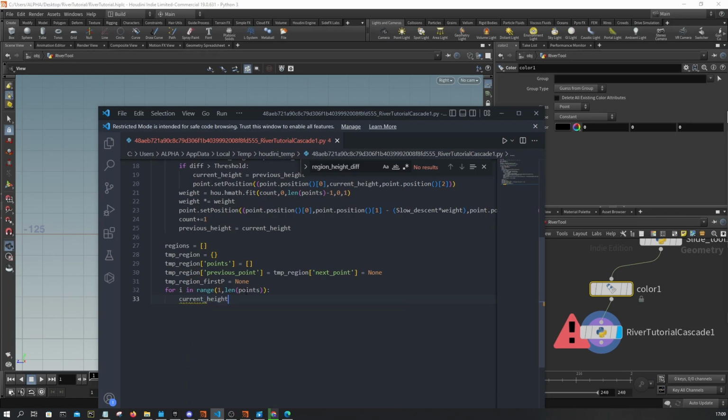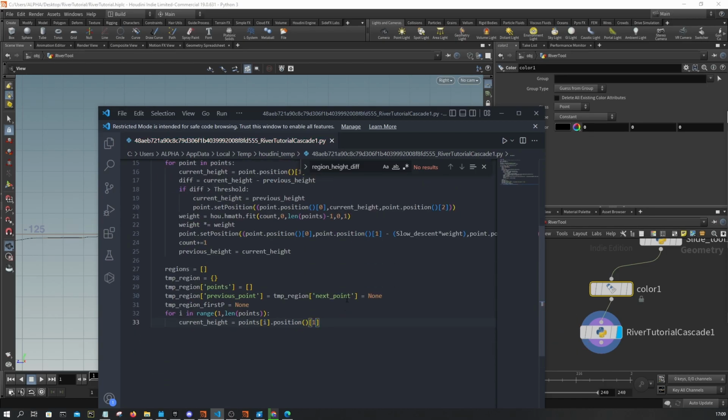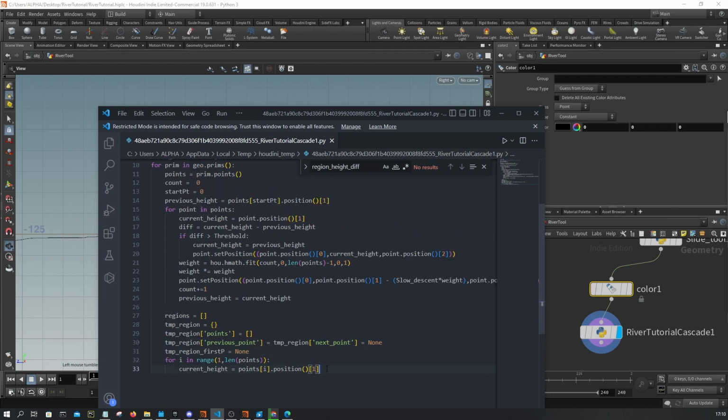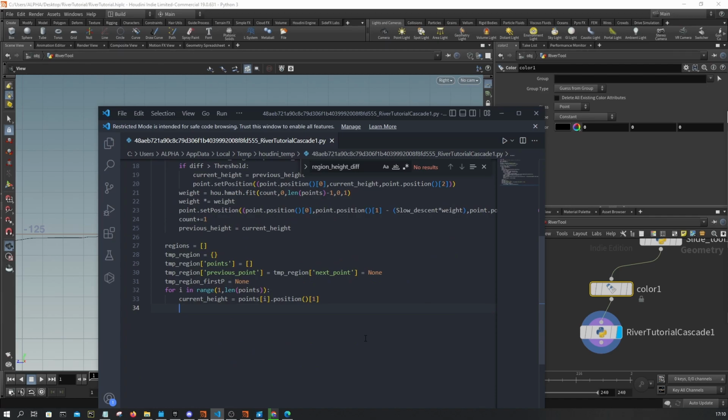So I'm gonna say current height equals points of i position at index 1. So I grab the height, the y component. And we're gonna grab the previous height, so it's gonna be points i minus 1 dot position. Alright.